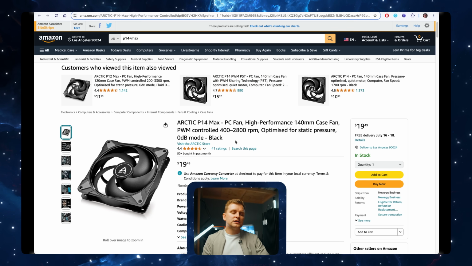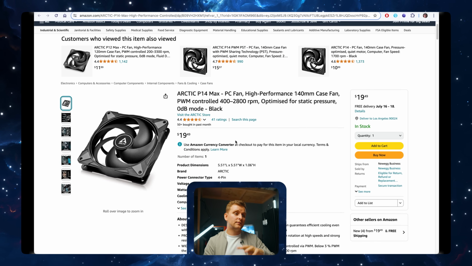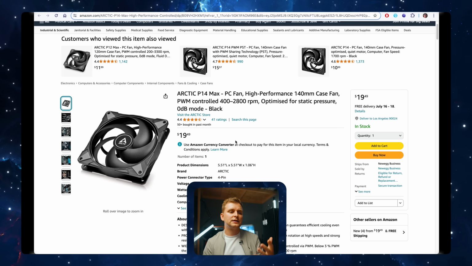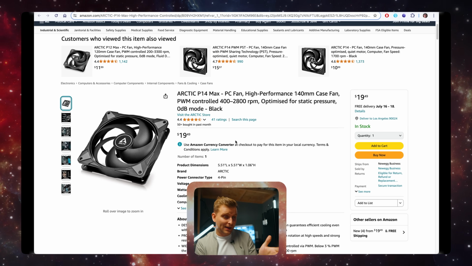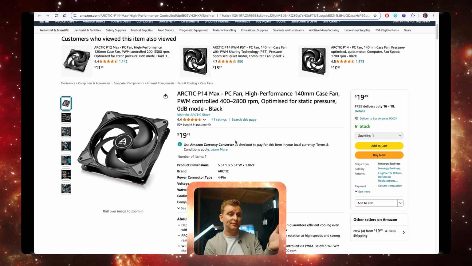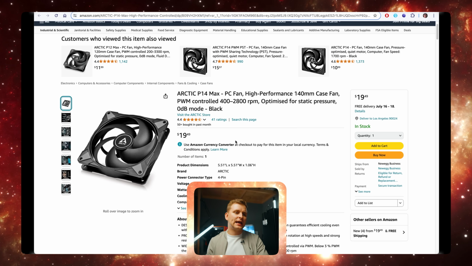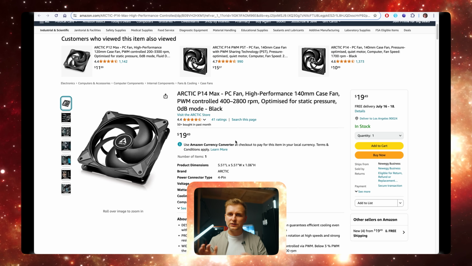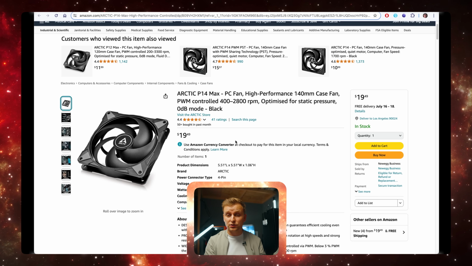And I have to mention something extra as well. When you're going with a 420 millimeter radiator, this case does come with some included fans, so you might be able to use them. But if you need any extra fans, I highly recommend checking out Arctic P14 Max. These are really good performance and bang for buck kind of fans, but don't buy them before you build in the case because you might not need them. Just use everything that you have in the case and what's included, and then use these if you need any extra or you need any extra on the previous case.